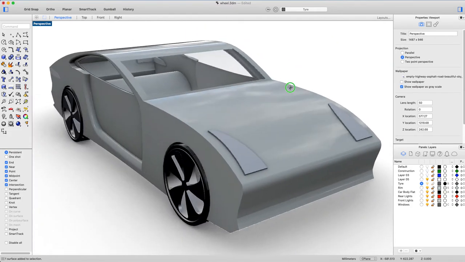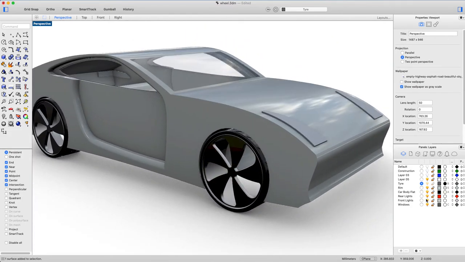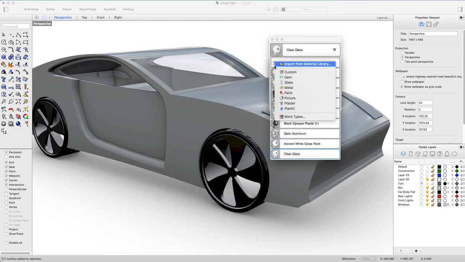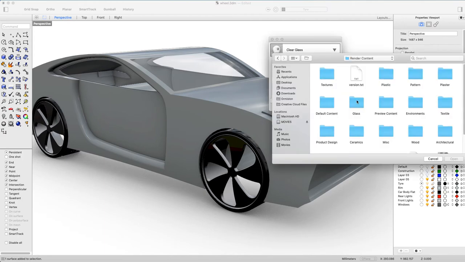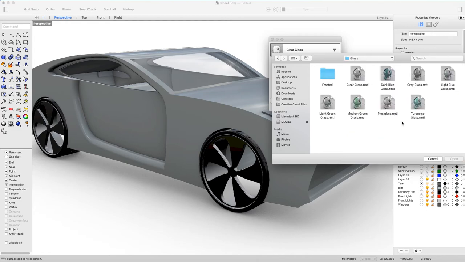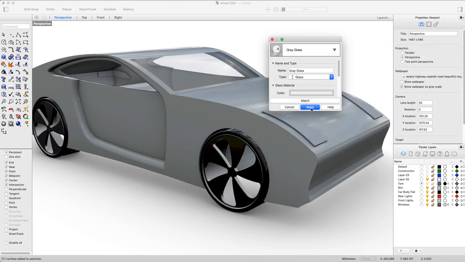So I don't want completely clear glass because I don't have any detail on the inside of my car, so I'm going to change this to a slightly opaque glass. Where did glass go? There's glass. Grey glass, light blue glass, plexiglass. Let's try grey glass, see what that looks like. Apply.